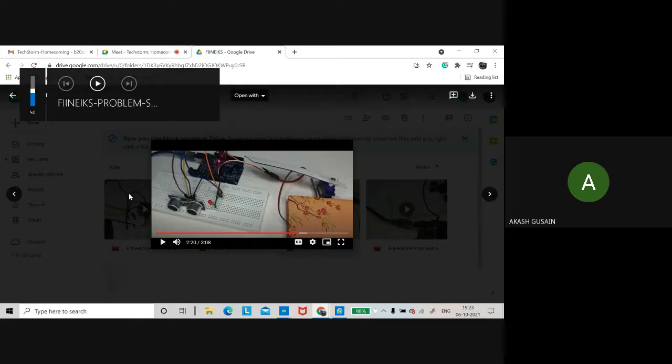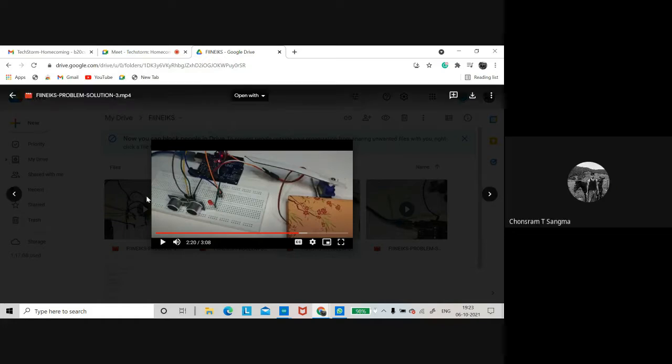So, sir, in problem number 3, I think we are to automate the smart gate which will be used for trains on the railway tracks. This is the working principle.